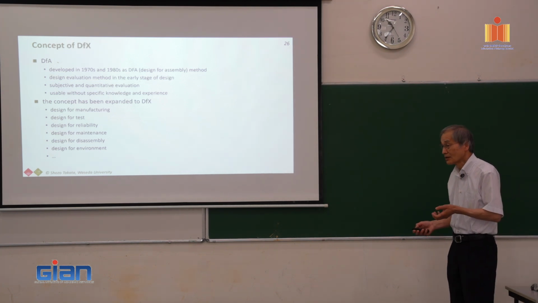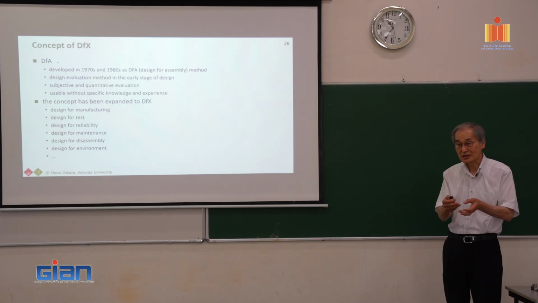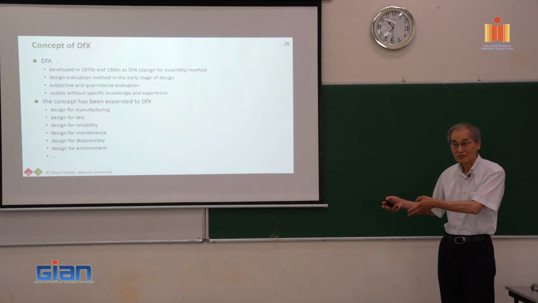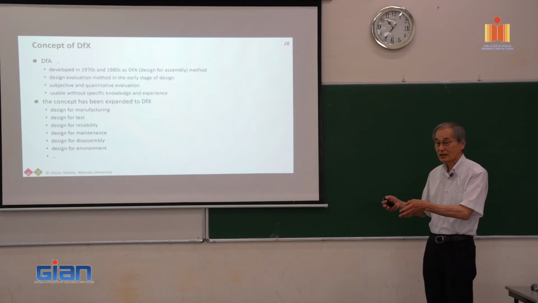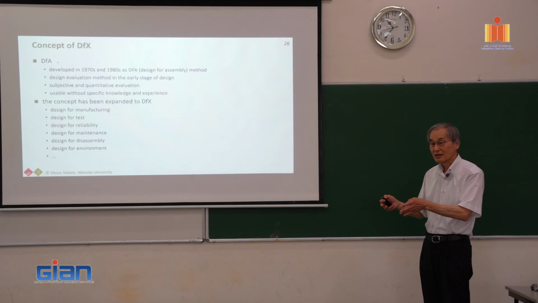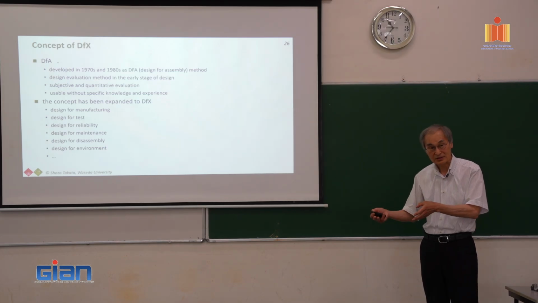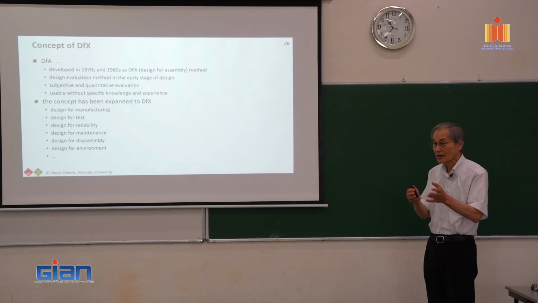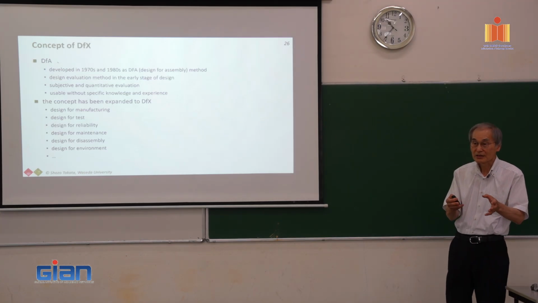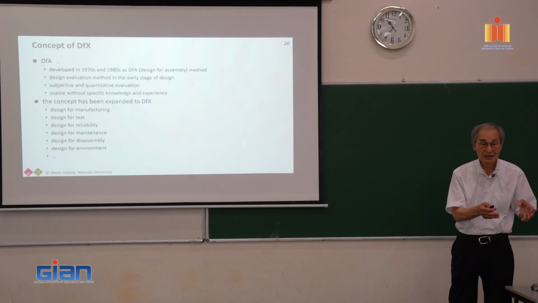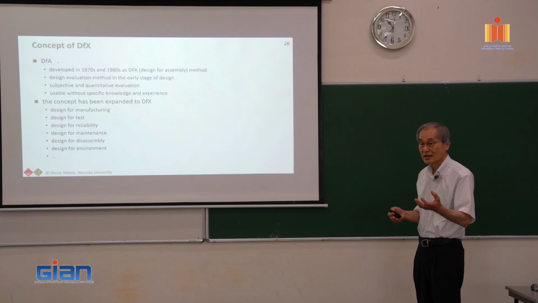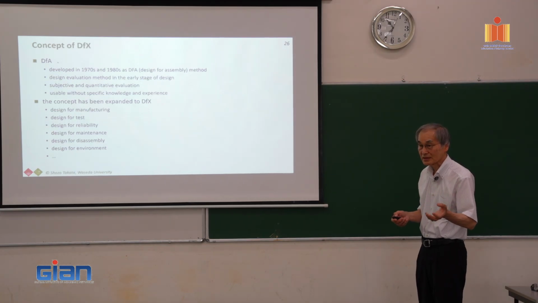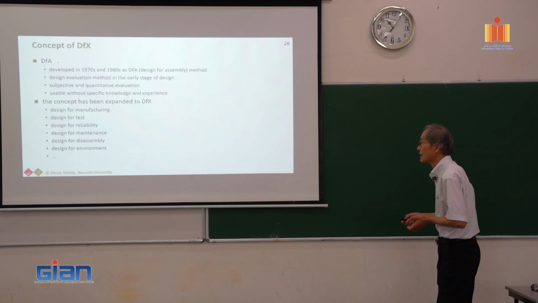So, for example, the designer is not a specialist in the production field, but the design should be easy to assemble, easy to manufacture. So how can you reflect this kind of concept into design? So you need some kind of method to support the designer to make easy assembly and so on.